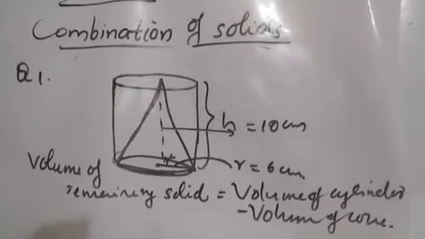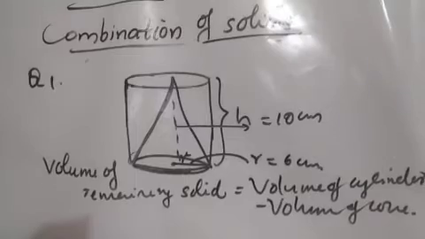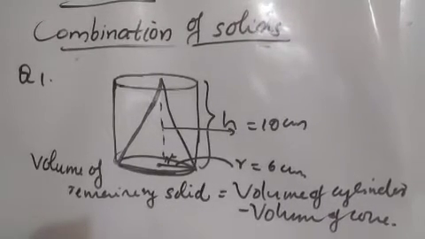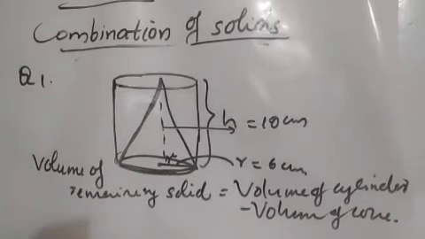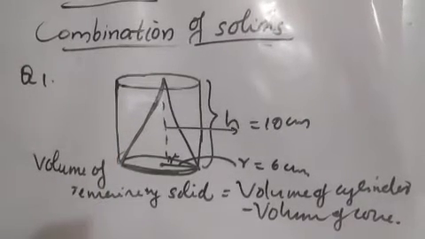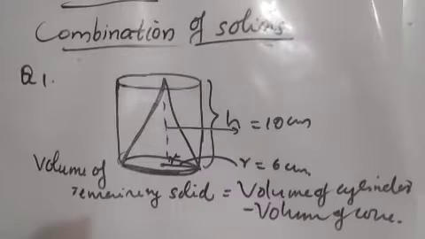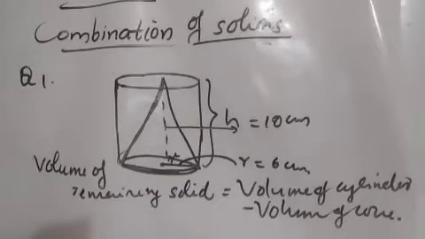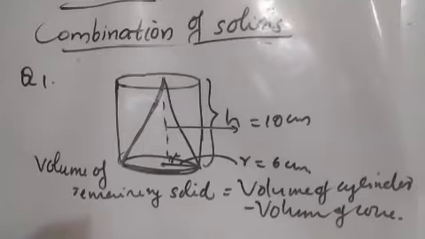Okay, solve the problem. What is the volume of cylinder? Can you say the equation to find the volume of cylinder? Yes, pi r square h. And what about the volume of cone? Yes, 1 by 3 pi r square h. And it's a direct question. r and h are given in the question. So just apply that in the formula and find out the value. Let us solve.